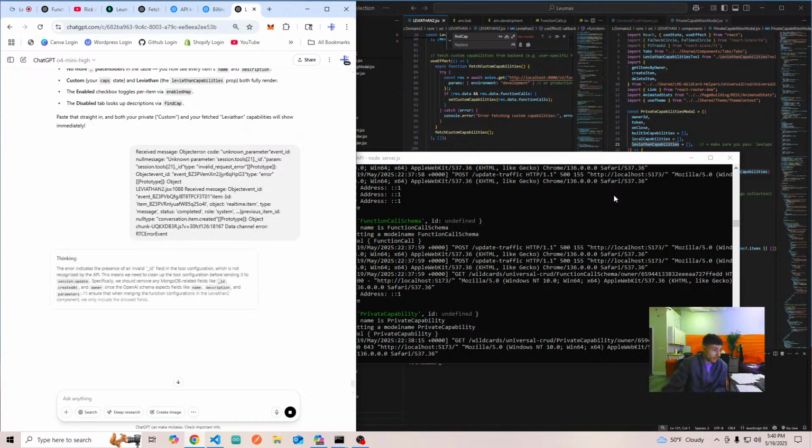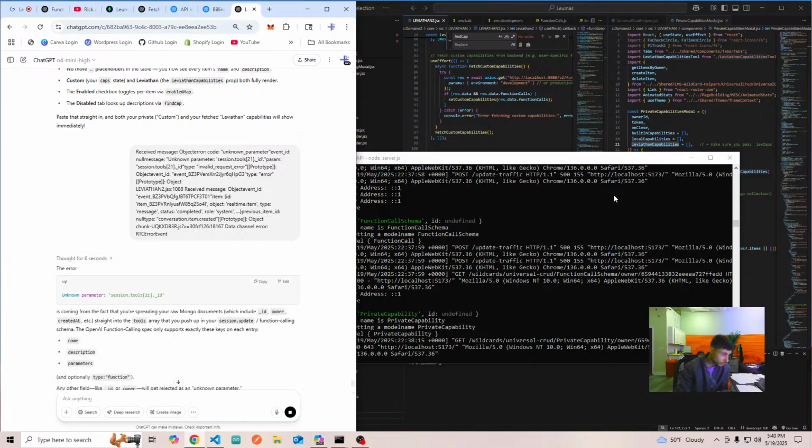It indicates the presence of an invalid ID field in the tool configuration.